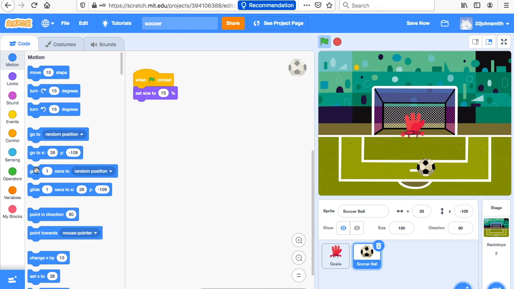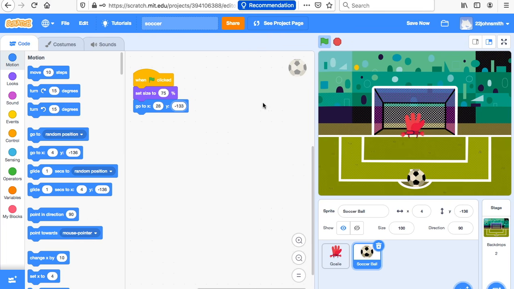We want to go to, let's see. We want to go to, now here's where it gets a little tricky. We're going to make this negative 133. So that's going to put our ball on the Y negative 133. So that means Y is up and down. That means our ball is going to start maybe around, let's see where it is. Maybe like around here. Okay, that's negative 142. We're going to start right around here, negative 133. Okay, so right around there.